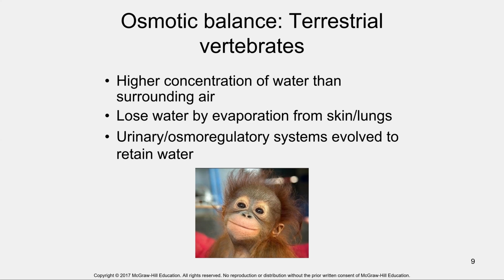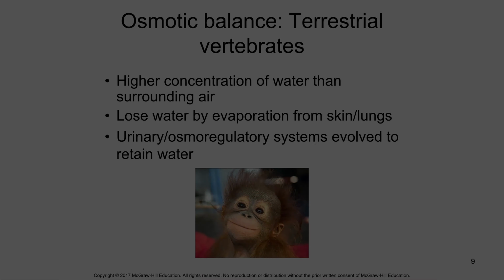In fact, it's the loop of Henle that's only seen in mammals and birds that allows for this formation of hypertonic urine. Whereas terrestrial reptiles, on the other hand, which do not have a loop of Henle and so cannot form hypertonic urine, don't really excrete urine. Instead, they empty it into a portion of the digestive and urinary tract where additional water can be reabsorbed, and then the wastes are actually excreted with the feces.